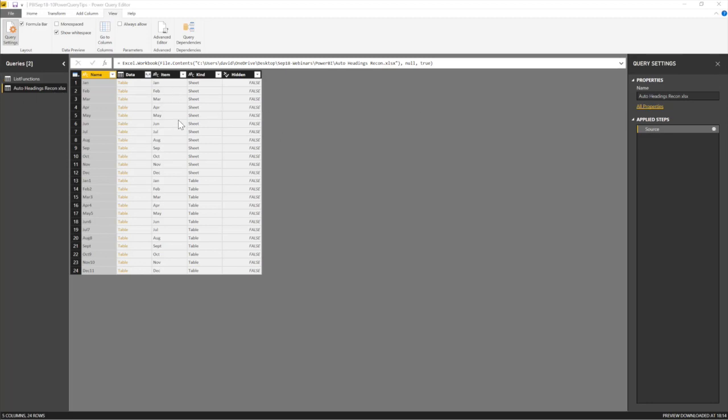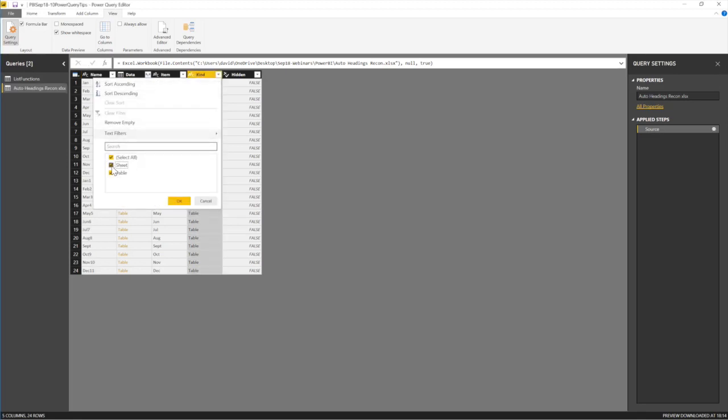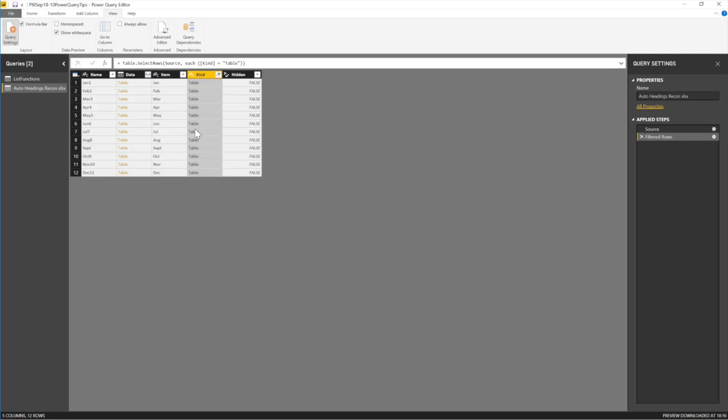There's something about this trick. When you want to consolidate and keep the headings and let it look at the headings, that only works when you're using tables. For those that know Excel a lot, when you have data in Excel, if you convert it to a table by clicking anywhere within the data and going to insert table, there's a special thing that table does. This data is all the same, but this is an Excel sheet, and this is a table in Excel. We need to filter out the sheet because it doesn't work with sheets. It works with tables. So you need to convert every single sheet, make it a table. Just Control T, Control T, Control T. Just take note of that.